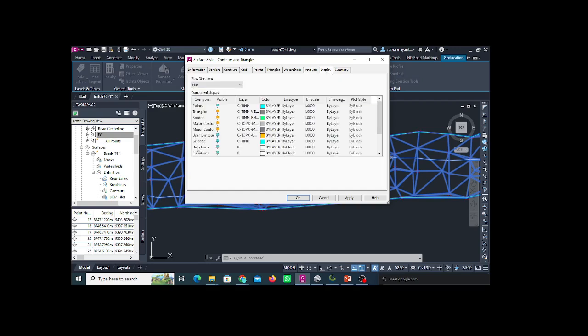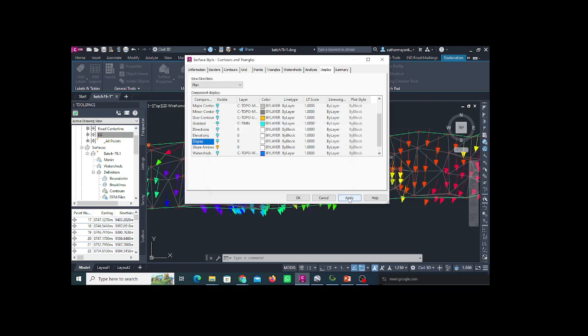Here in the display mode, you can turn the display on and off. I don't want to see the measure and detail, so I turn off the display. I want to see the slope, and I want to see the slope arrow.